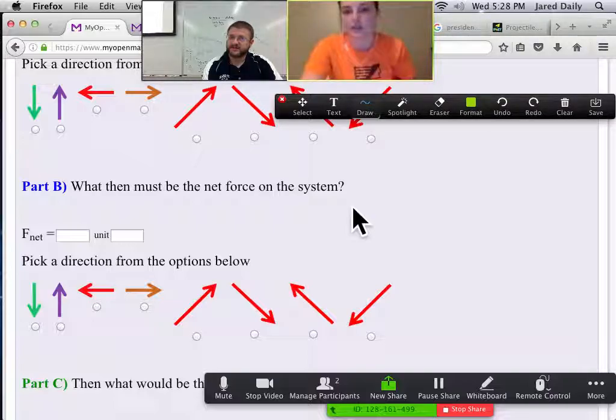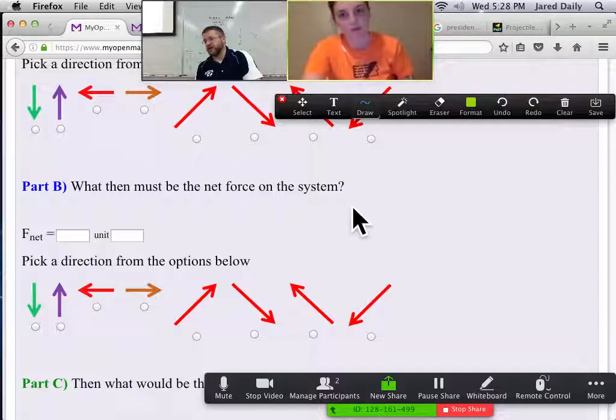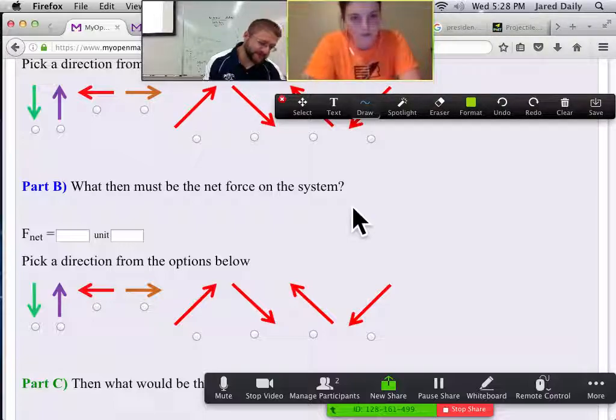So at the point where the hand is pulling on the rope, if you consider that your system, then you have the tension pulling one way and the force pulling the other way. And those two forces have to add together to equal the mass times acceleration, and you can use that to solve. Which you've already done, essentially. You just need to write down the answer.